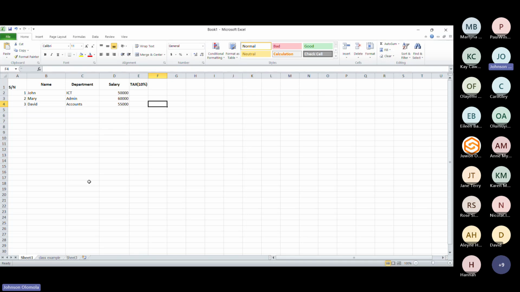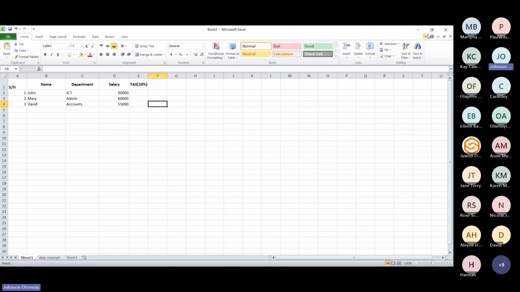So Microsoft Excel, there are two ways of opening it on your computer. The first way, I call it the long process. The second way, I call it the shortcut. The shortcut on your computer, you press Window R. If you are using a Windows computer, after the function key, there is the window button. You press it plus R. Then a short dialog box comes up by the left-hand side of your computer. You type in Excel, then you press enter.